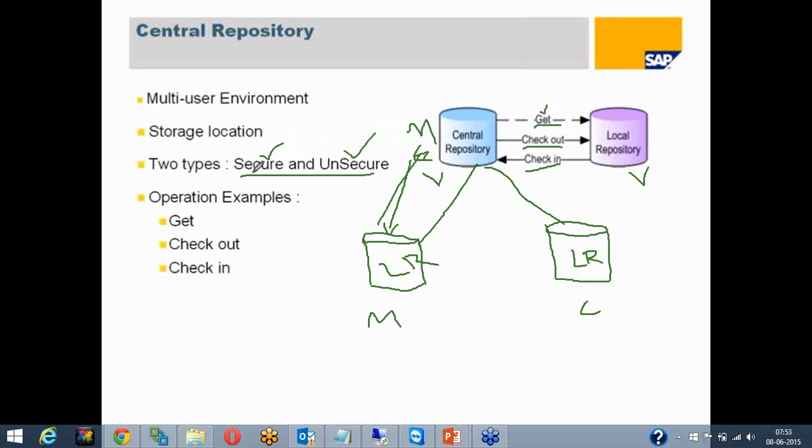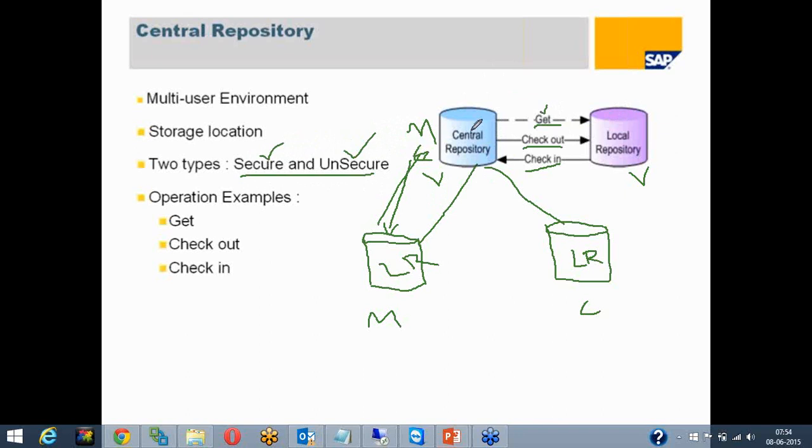A secure central repository needs additional credentials, a username and password, whereas for the unsecure central repository you don't need the username and password, you just need to activate the connection. That's basically the advantage of the unsecure central. Mostly in the production or real-time environment, you use the unsecure central repository.